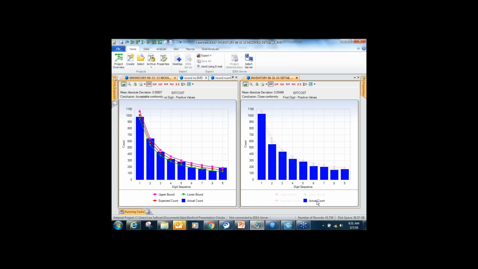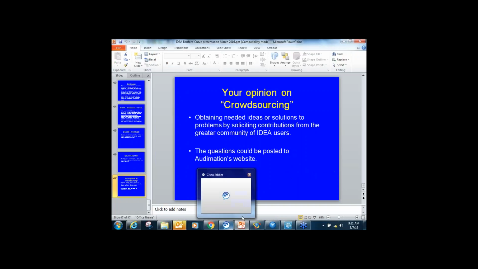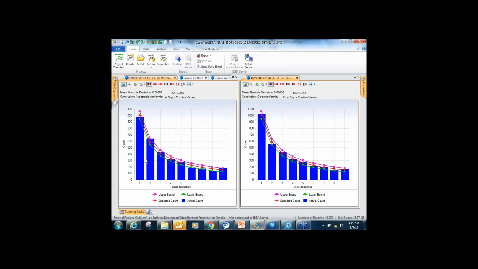Didn't you agree to do like a red, yellow, green on Benford's? You mean you want my PowerPoint? No. Go back to the IDEA itself. Okay. Yeah, I guess maybe it's the 2-digit, where he colors some of the bars, like red, like this one's red, look at this one.